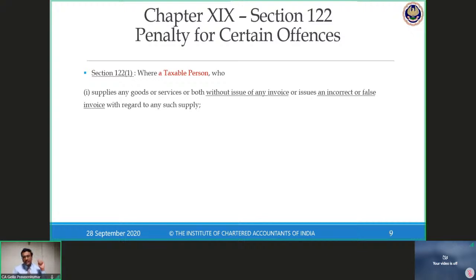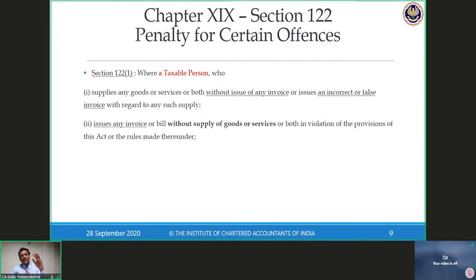So coming to section 122.1, under that clause 1, without issuance of invoice. That is a procedural lacuna, and also if you have collected the tax and not paid, then it comes under the bucket called non-payment of taxes. I have issued an invoice with false information, procedural lapse. I have not issued an invoice at all. Again, this comes under non-payment of tax added with your procedural law, which gives more weightage. When I say I have not issued an invoice, where is the question of showing it in my GSTR1? Where is the payment of taxes?